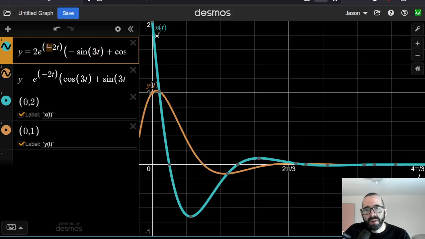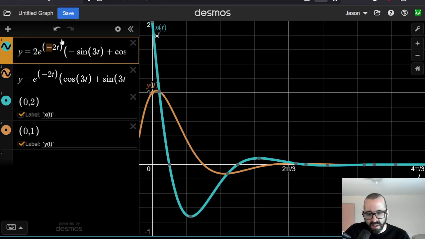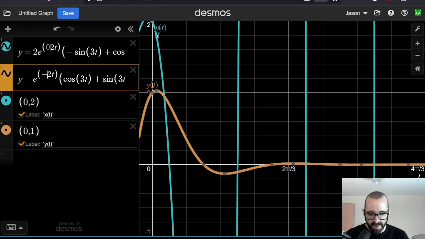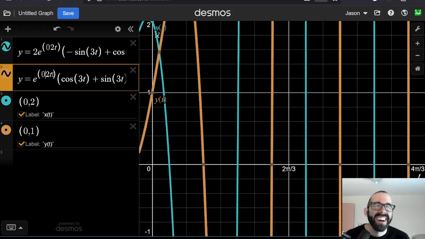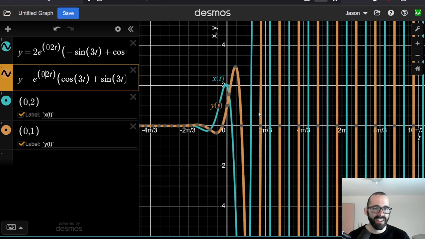What do you think is going to happen if I change the real part of our eigenvalue from negative to positive? Currently, the real part's negative, and we're spiraling into our equilibrium. Well, if I made this positive, what's going to happen? You're not going to be able to see it very well. We're blowing up. Okay. All right. If I zoom out, you can see we get the opposite behavior, right?